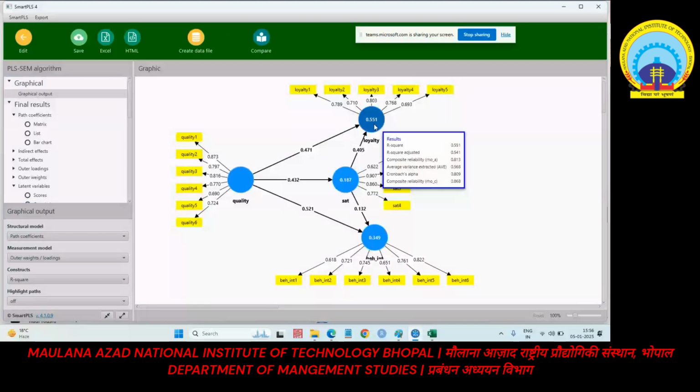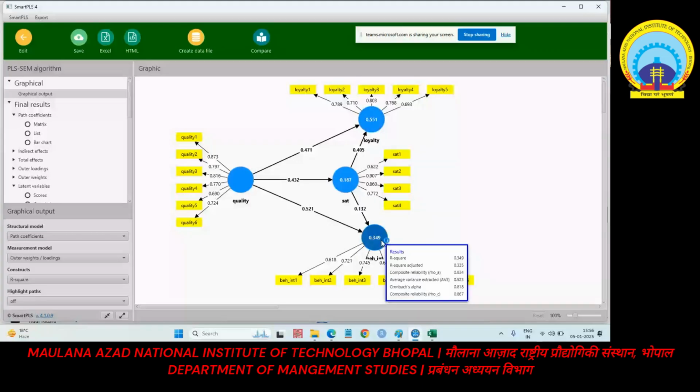See, there is no arrow between the two, but even then you will find SmartPLS will compute the relation between loyalty and this. Even if there is no arrow, it will compute. So I'm just trying to show you what is happening at the back end. Give me 10-15 minutes. If you can understand, really fantastic. If not, nothing to lose. We will come to where the calculations are given directly.